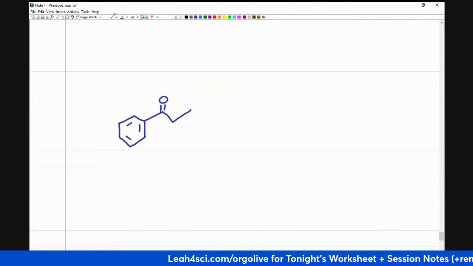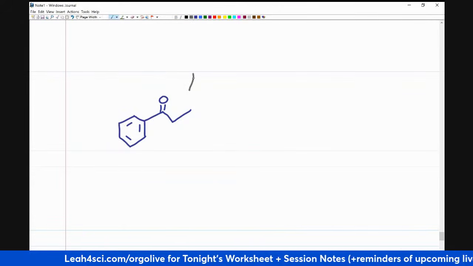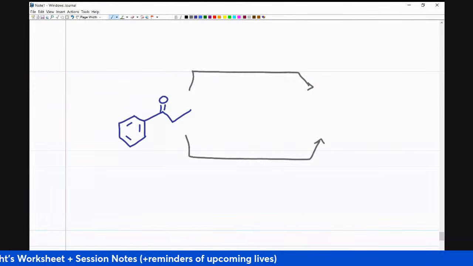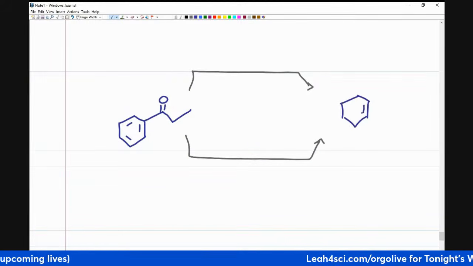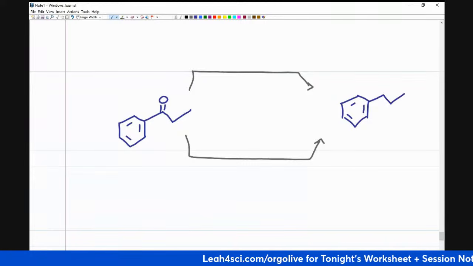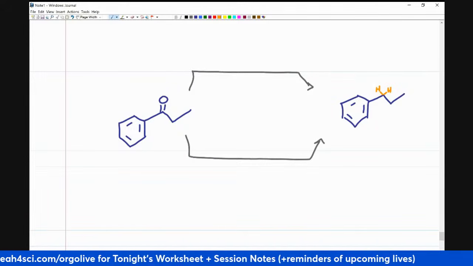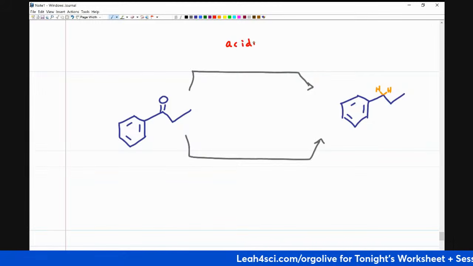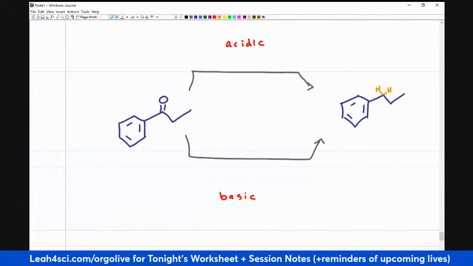I showed you how sodium borohydride and lithium aluminum hydride are going to turn the ketone into an alcohol. But what if I don't want to turn it into an alcohol? What if instead I want to take this molecule and completely and totally get rid of that carbonyl? Gone. In its place, hydrogens. I have 2 options. In my redox series, I cover them in detail for the mechanism. But the key difference, because depending on the situation, you'll want to consider your acidic reaction or your basic reaction. Pay attention to what's going on so you know which one to use.